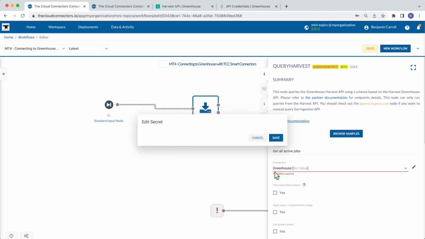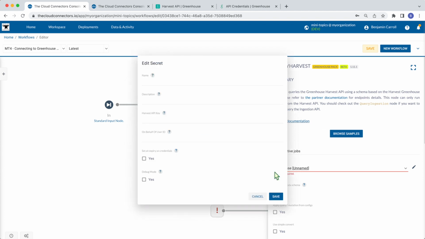Click Save, and that will bring up the option to edit the secret that'll go into the placeholder in the workflow context. We'll name it TCC Sandbox to reflect the environment we've granted access to, and I'll paste in the name of the API key we used for the help text so that we know where to find it if we need to update permissions down the line. Next, we paste in our newly generated API key, and we're almost good to go.